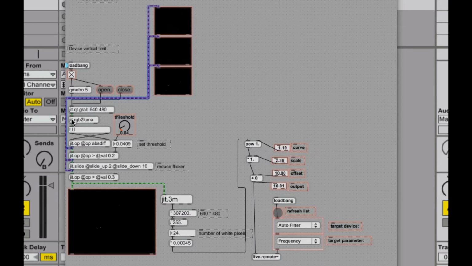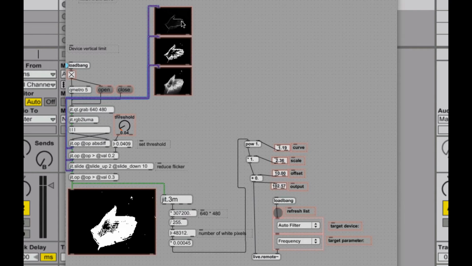The next thing it does is convert with jit.rgb2luma. It converts the color image to a luma image, so it's just a brightness image. And then it performs some matrix operations on them. You see we have jit.op, jit.op, jit.slide, these things. This is where I took some liberties, and I created these three little Jitter windows over here so I could see what each stage was doing. So you can see the processed inputs here, all the stages before it gets to my final version.